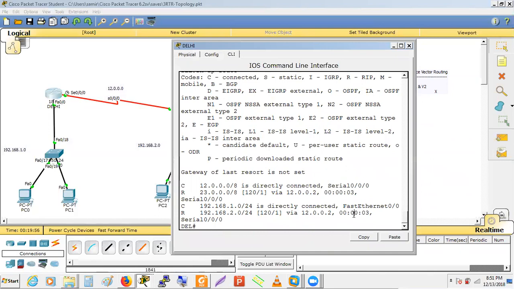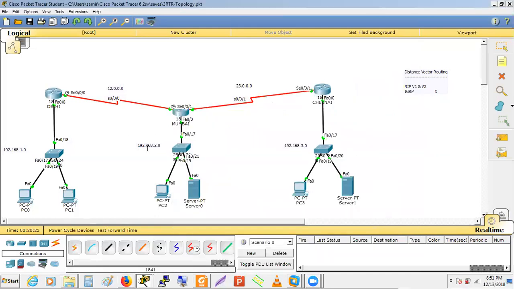You can see here, this is 3 seconds, now 6 seconds, 8, 10, 11, 12, 14, 15, 17, 18, 19, 21, 22, 23, 24, 26, and now it goes to 0. So the Mumbai router is updating the Delhi router about the 2.0 network and 23.0.0 network every 30 seconds.